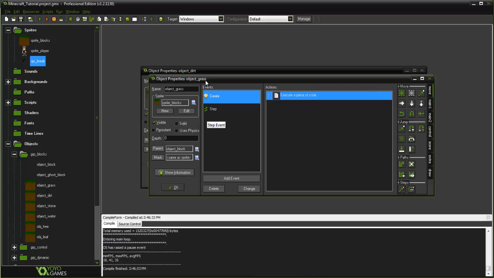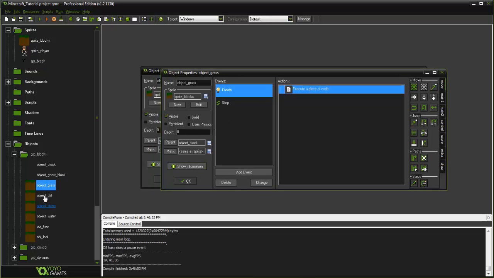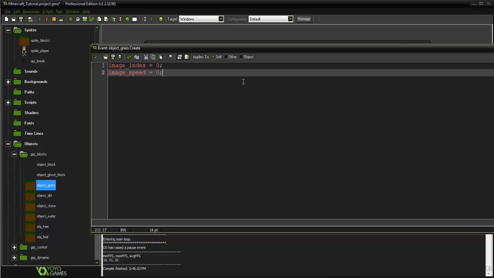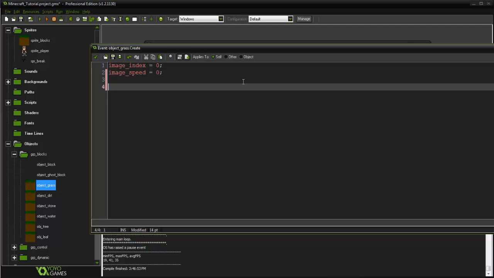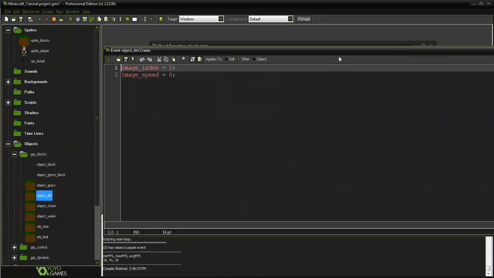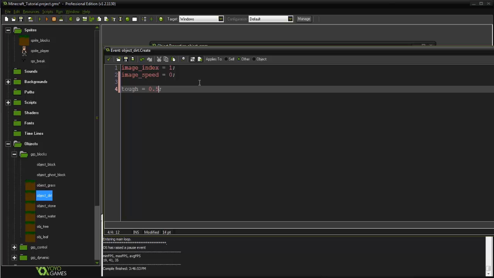This should be good. Alright, so what we're going to do is in each one of our actual blocks here, we're going to set a variable to have its toughness rating, I should say. So basically, we're going to say tough equals, and here's where you're going to put how many seconds you want, how many seconds should it take for the block to actually get destroyed. So for grass, I'm going to say 1 second. Okay, I'm going to copy this. For dirt, it's going to take about a half a second. So this is going to be 0.5.